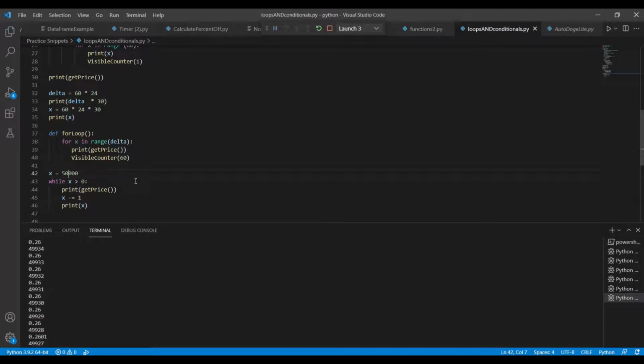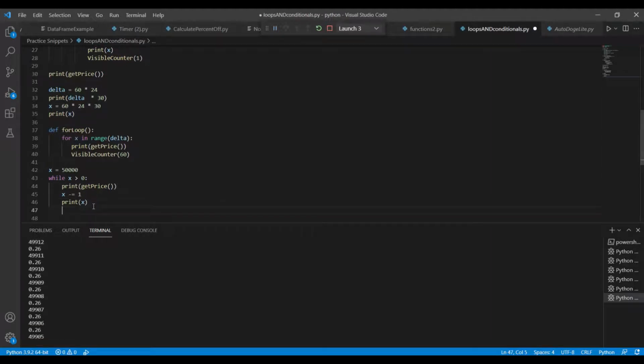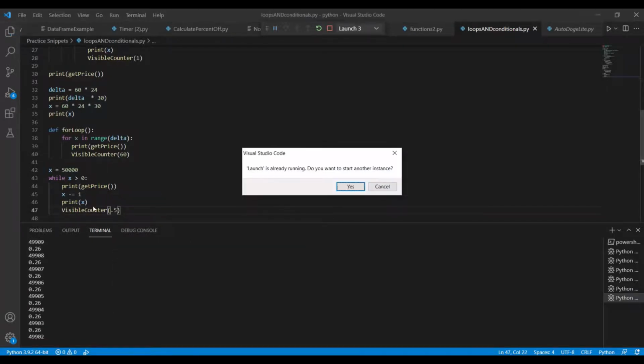But see, now we have this where it's going to run through, and it's going to reduce one, and then this way I won't lose more than 50,000 of these little things. But we have that problem. We don't have a visible counter on there. I wish I could put in 0.5. I know I can't.